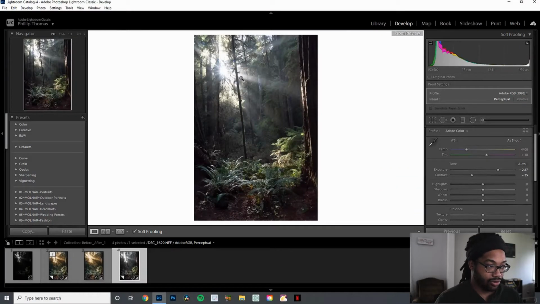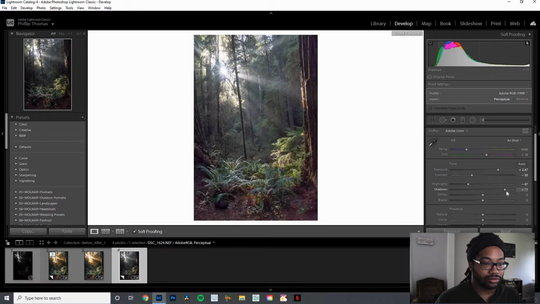The f11 is also why I chose to shoot at that aperture, because it created this nice sun flare. So we're going to bring these highlights down to get some of that detail back, and bring the shadows up. And right there for now looks good.